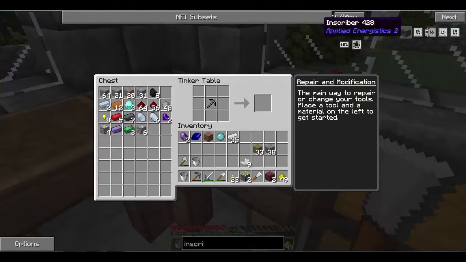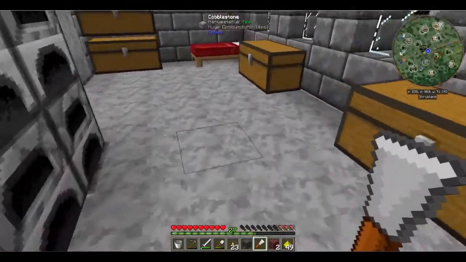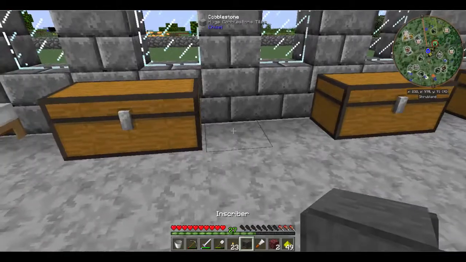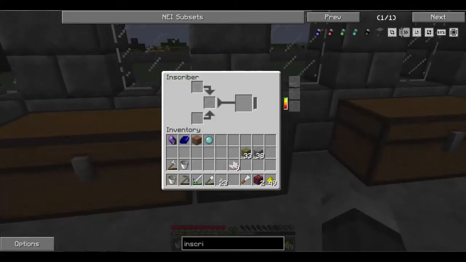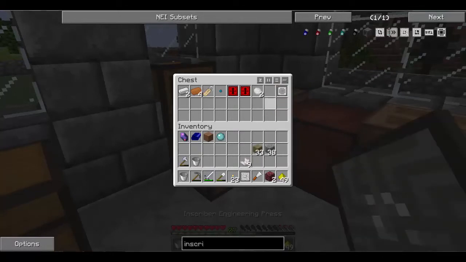So, inscriber. This. There we go. Nice. Does this require power? Where will I place this? Inside or outside? Inside. I'm not sure what this all means. Let's take out these.